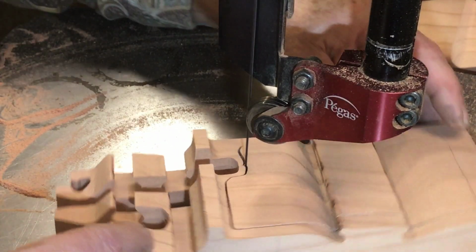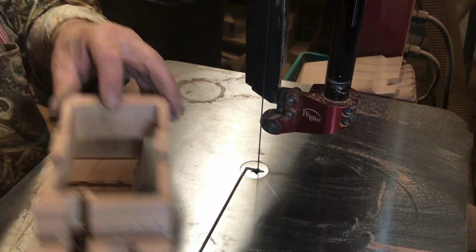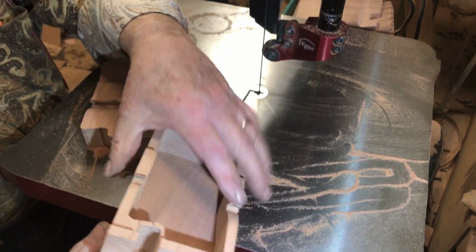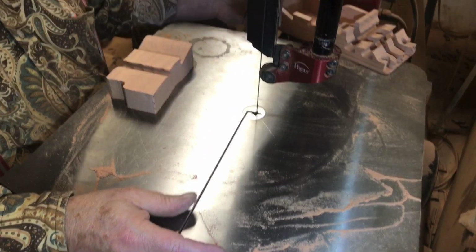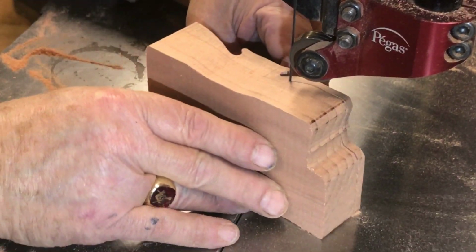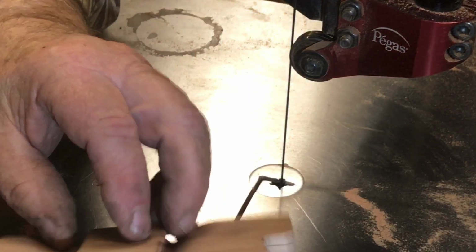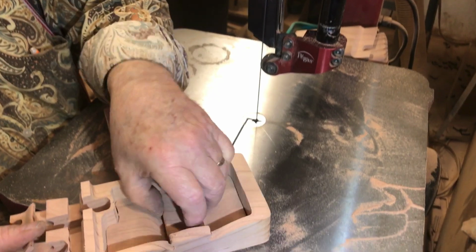Coming out the same hole I came in. Here is our bottom now to that section of box. Now we need to cut our inside to go in it. So our first thing to do is cut the top off and make an inside lid. This is our inside lid, which will go inside.